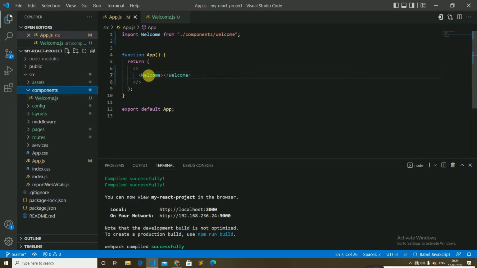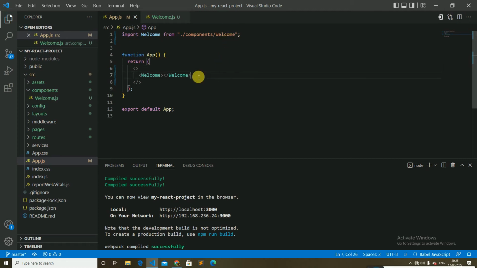I call this welcome component in app.js, and you can see the welcome component is imported from the component directory. The file is welcome.js.